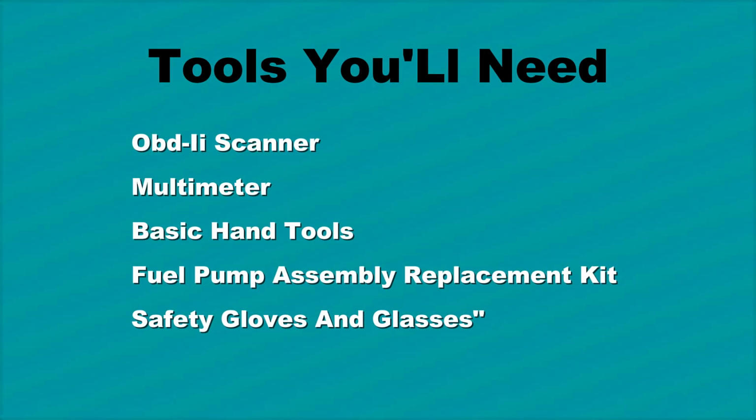You'll need an OBDII scanner, multimeter, basic hand tools, screwdriver, wrench set, fuel pump assembly replacement kit if needed, safety gloves and glasses.